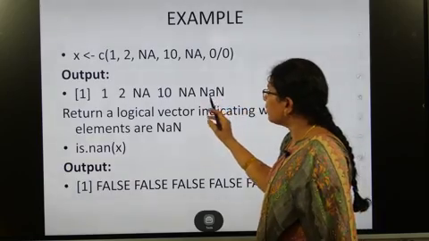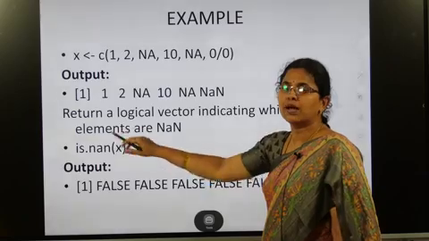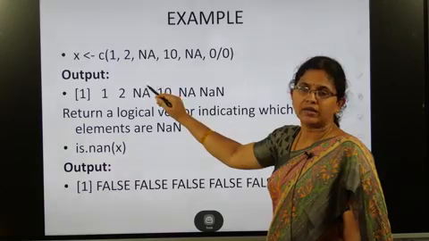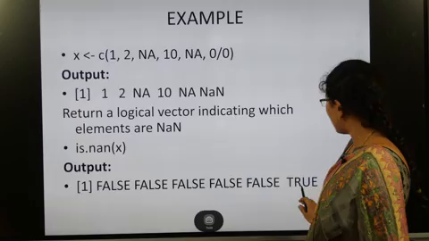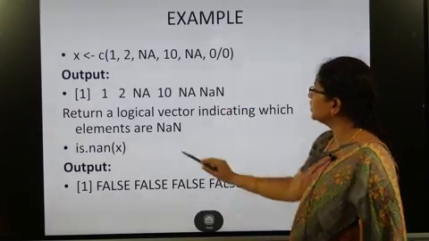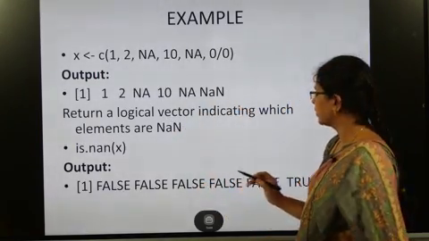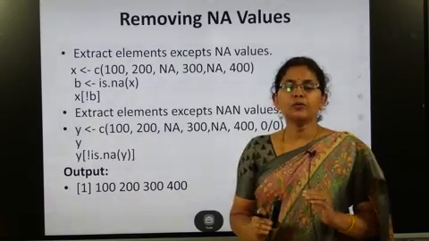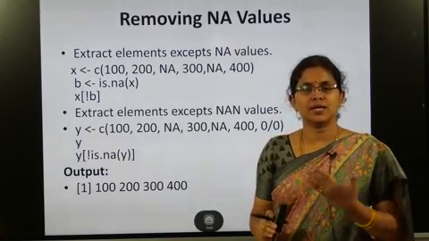So only the NaN value, if we use the is.nan function in order to know the logical data type of the values represented in this vector, simply give is.nan. So all are FALSE except the last value, because this is the NaN value. Okay, so this is how the missing values are represented in case of R.